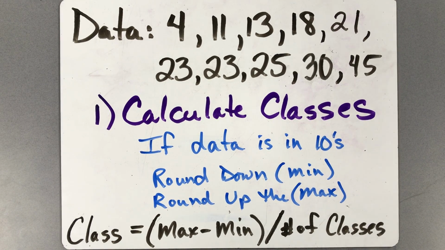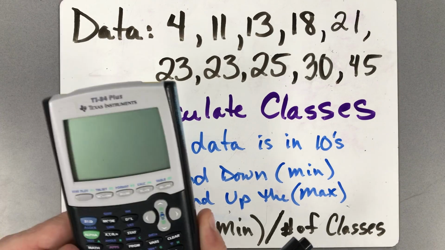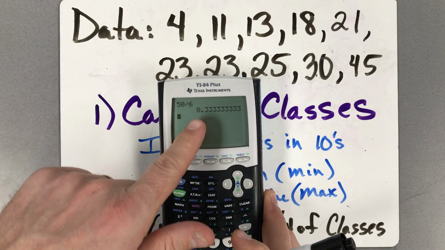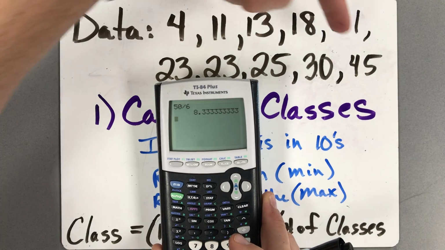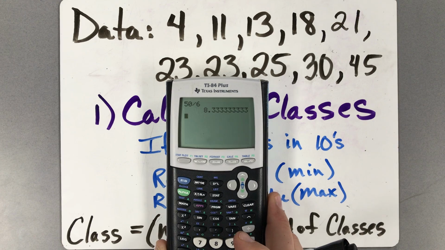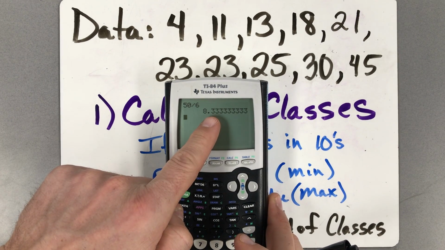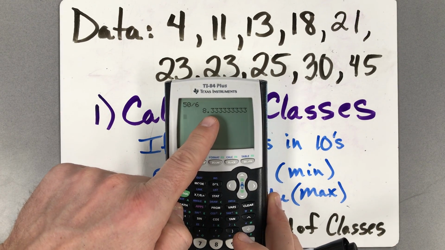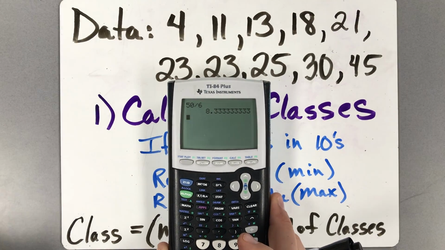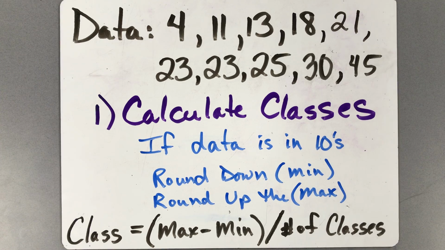But let's say you wanted to have 6 classes. If I had 6 classes, I put 50 divided by 6, and I get 8.3. Well, you don't want to round that down, because if you round it down, this 45 sometimes might get chopped off on your classes, and it won't fit in your 6 classes. So always round up. In this case, I would round that up to 8.5. So if I count by 8.5s, I would have 6 classes, and all the data would fit in those 6 classes. But we're going to stick with 5 classes where I'm going to count by tens.